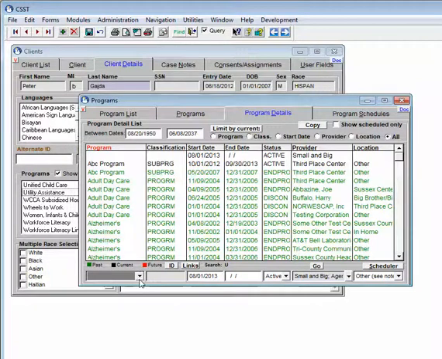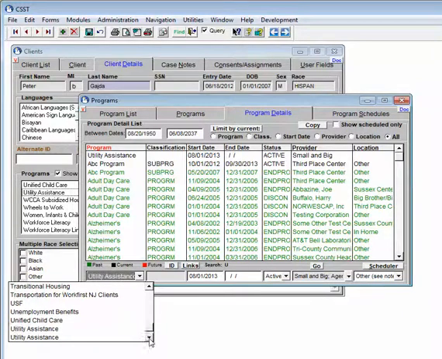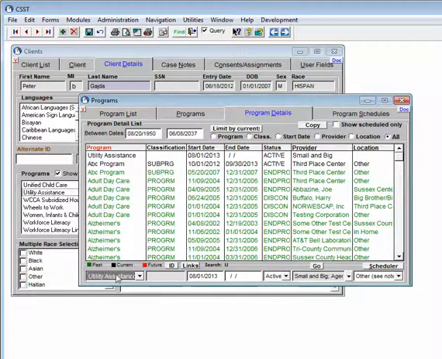But first of all, in this drop-down list at the bottom, you have to specify which program you're referring to. So if we open this up, type in UT, it'll jump down to our utility assistance, and we know that we have two of them in here now, so we'll pick the second one, which is probably the one we just put in. And we now have a scheduled instance with a start date of today, which is August 1st. I can change that date to anything I want. It could be August 1st of 1947 if you're so inclined.